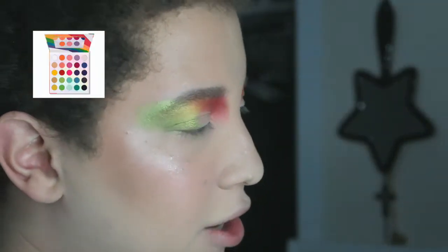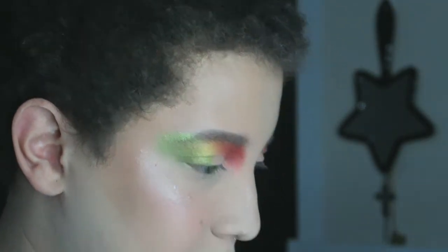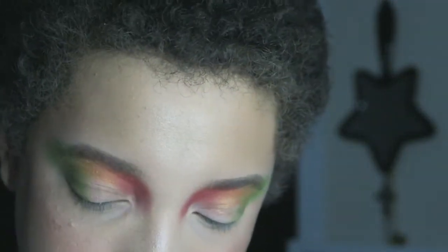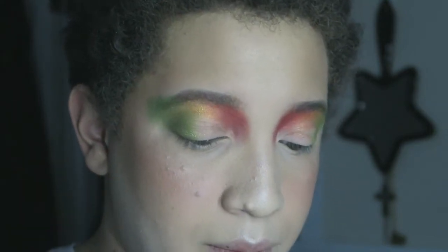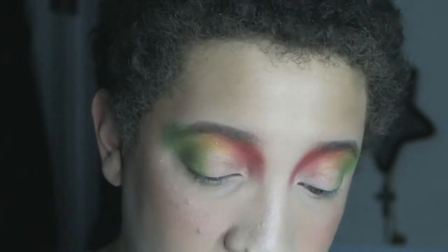Now I'm going to go in with the Morphe Pride palette. I don't know what the name of it actually is. It doesn't say palette. But this one, you know, the one from Pride Month. And then I'm going to take the shade Make Magic from there. This time I'm going to use this brush. This is just a really big, shadow all over kind of brush. This one's number 12 from Sephora.